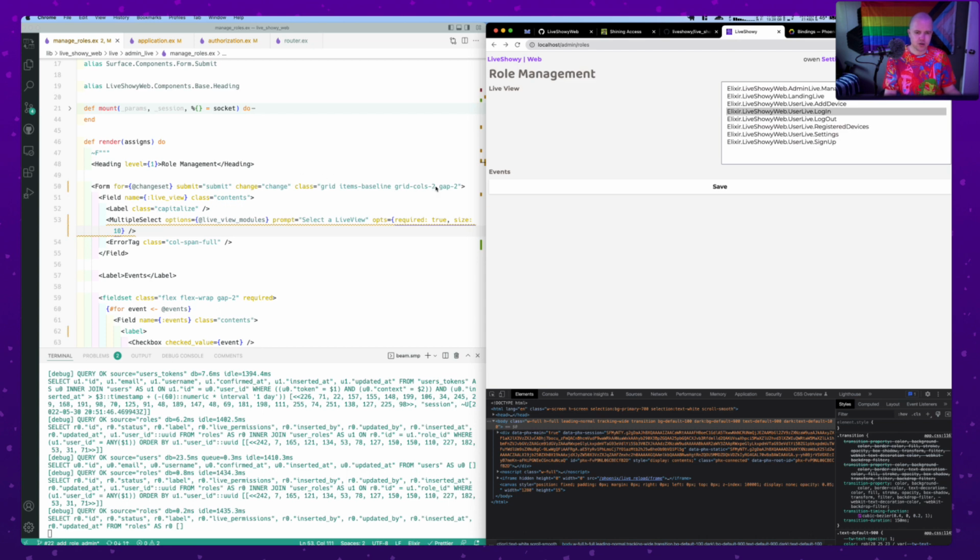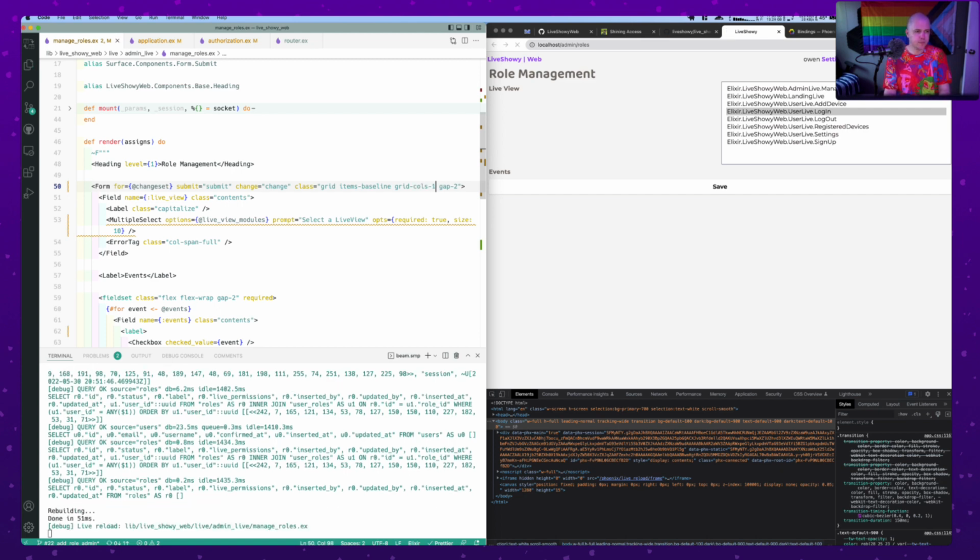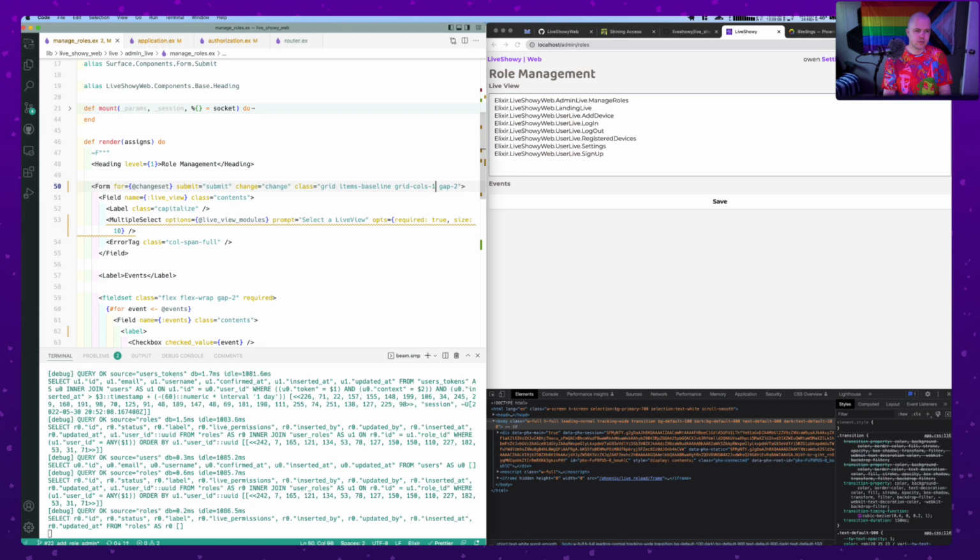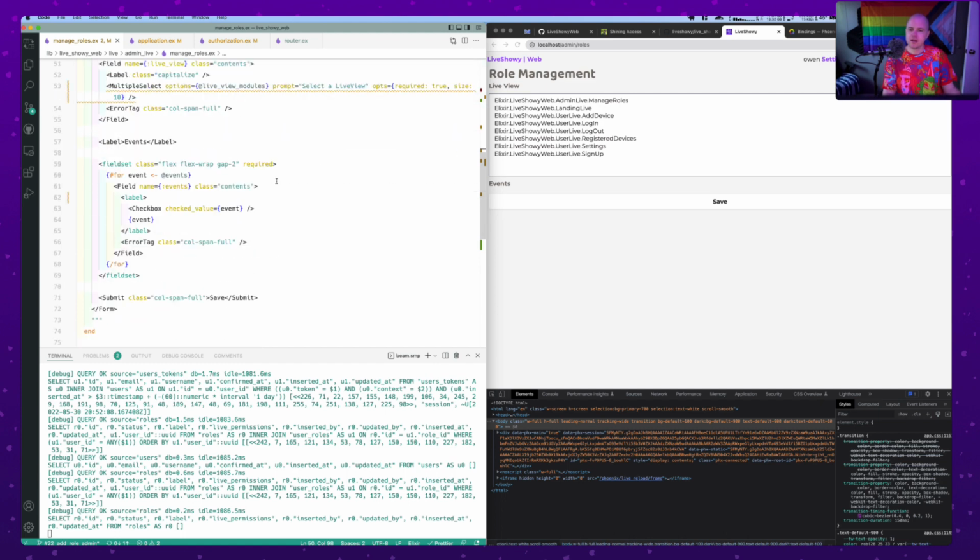I'm going to keep this here, but I'm going to make it one column since I'm using a multi-select. Forget about layout for now. I really need to get this form just doing what I want. Okay, so then I think it would make sense for the events to be a multi-select as well.